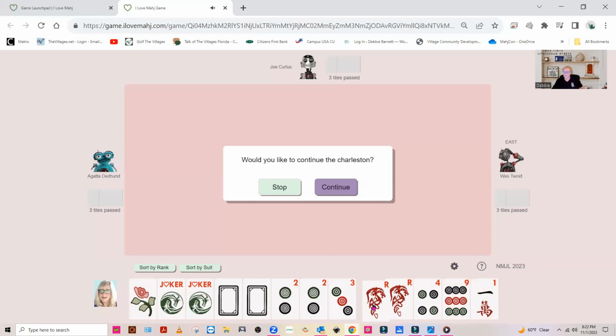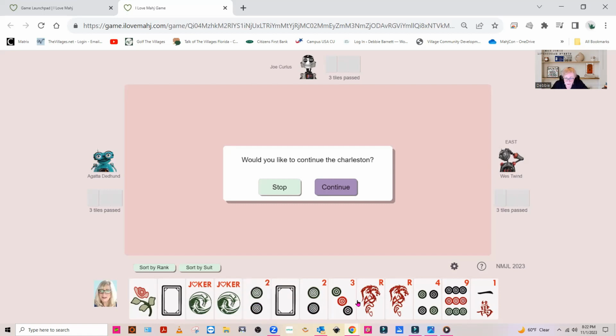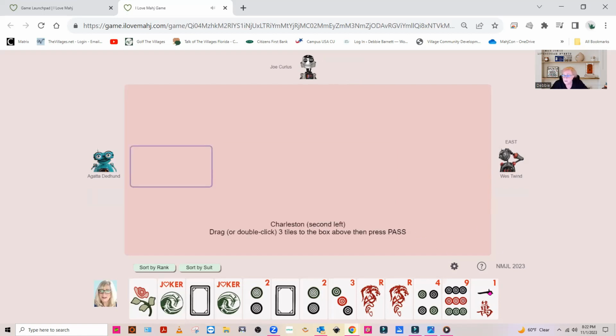I got another red. All right, so let's put that hand in order. We've got our flowers. We've got one grouping of dragons. We've got 2, 0, 2, 3 in our reds. So we got that hand going nicely right there. Beautiful. And hopefully I'll get either another soap or a flower. I'm going to continue, and I'm getting rid of this.